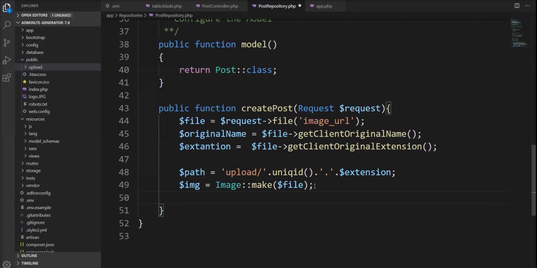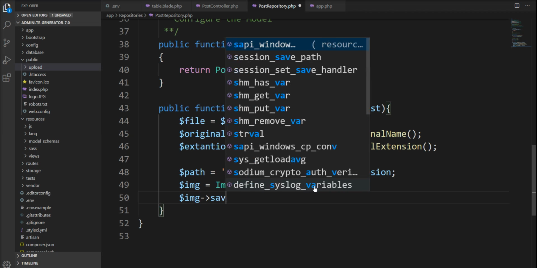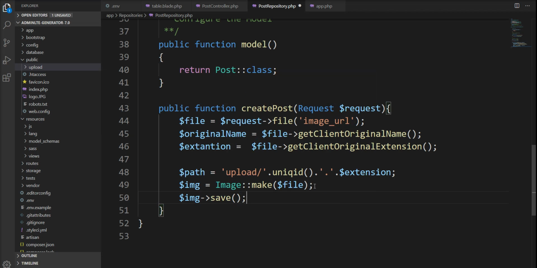Now we can move this image to the upload directory using the save function of Image Intervention. We need to specify this path here, but we need to give the public path here first. So let's specify the public_path function and give this path in this function. It takes the full path of the public directory with the upload folder and moves this file into the upload folder. So the Image Intervention stuff is done.